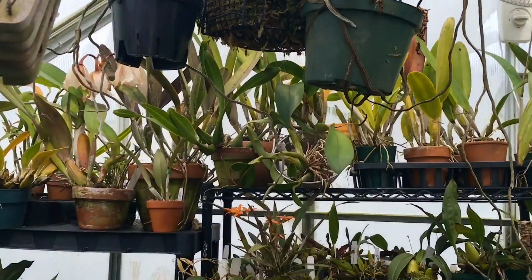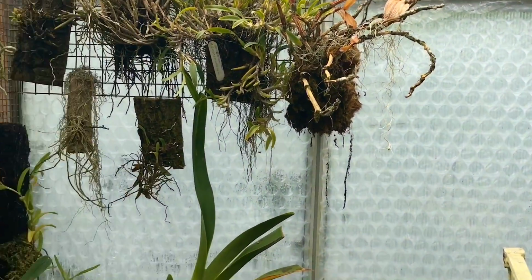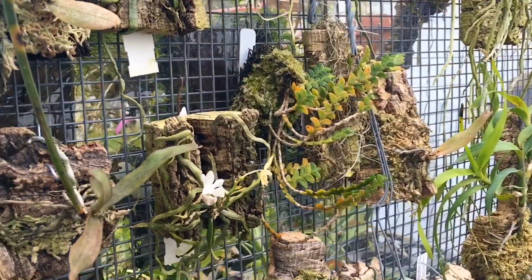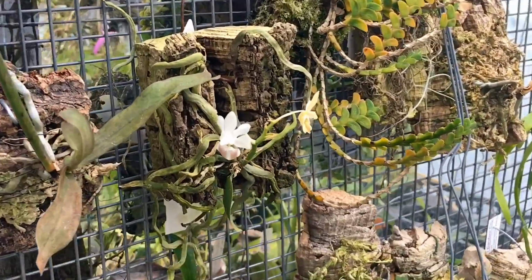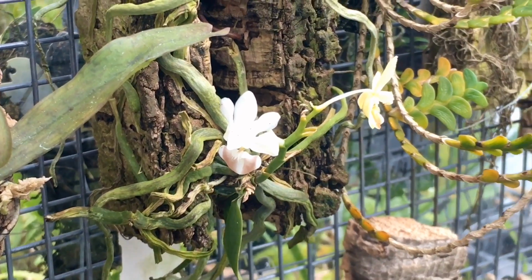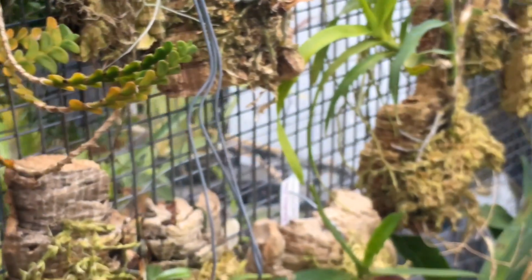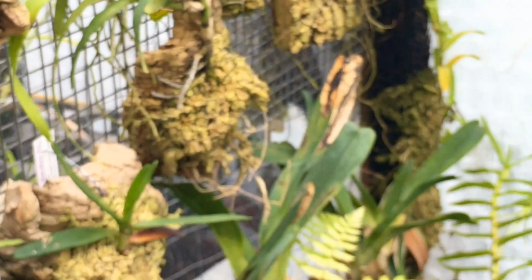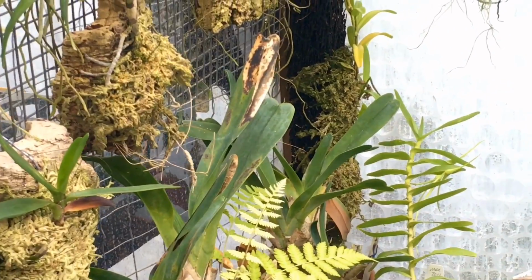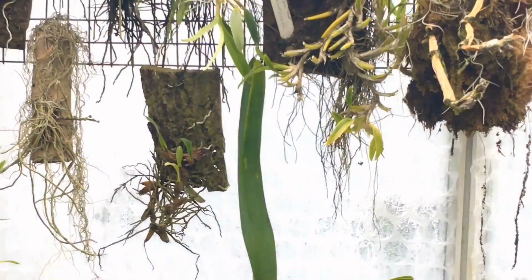While we're moving over here, what are the temperature differences between the cool and the warm side for your greenhouse? Being that I grow mostly cool growing plants, the cool section of my greenhouse is heated to about 7 degrees Celsius nighttime temperature. I try and make sure that the warmer section stays at least in the realm of about 10 to 12 at night. Definitely not toasty warm like a lot of people would keep it. Okay, so you're a little bit cooler than my greenhouse, even on the warm side.